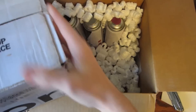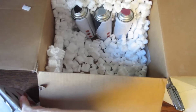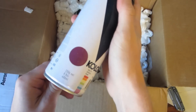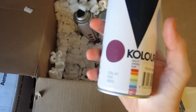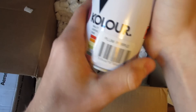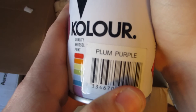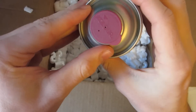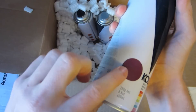Looks like we've got this first ironlack box right here, ironlack all around it. I'll do the ones that are outside of the box first. If you're not familiar with ironlack color, it's kind of a limited color palette but at a very affordable price. I think 33rd has them for about $4.30 right now. These are pretty cold since they've been outside, but this is it in the plum purple — a nice purple color. It's got the pop-off top, no color donut, but a sticker on the side.